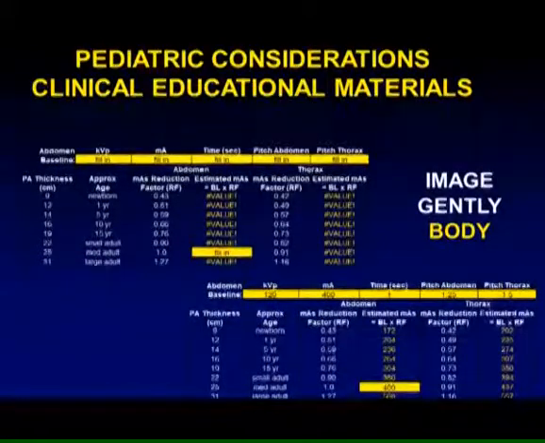This table was designed to keep the patient dose equal as a function of size. And so this table was not designed to reduce pediatric doses relative to adults. It was designed to keep the dose the same. You say, well, why? Well, don't forget that what would have happened had we not adjusted the technique? What would the pediatric dose be? For the newborn, it would be 2.5 times greater.